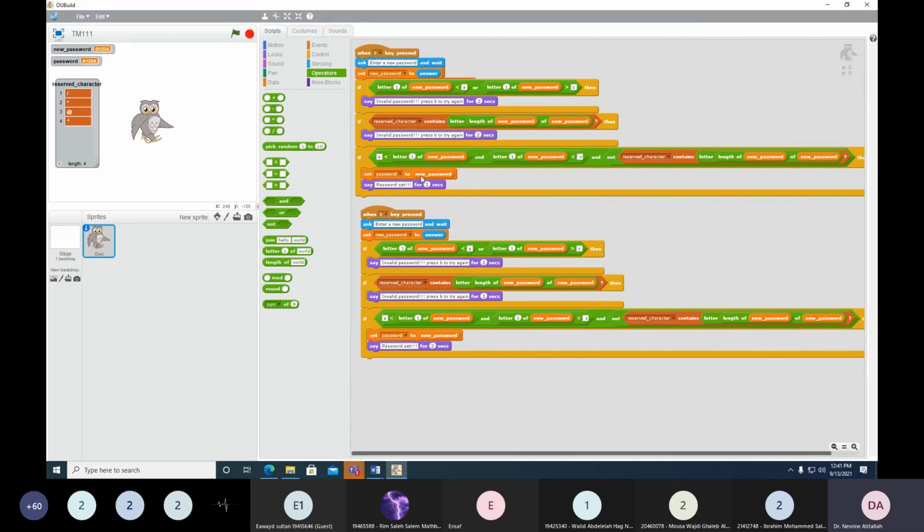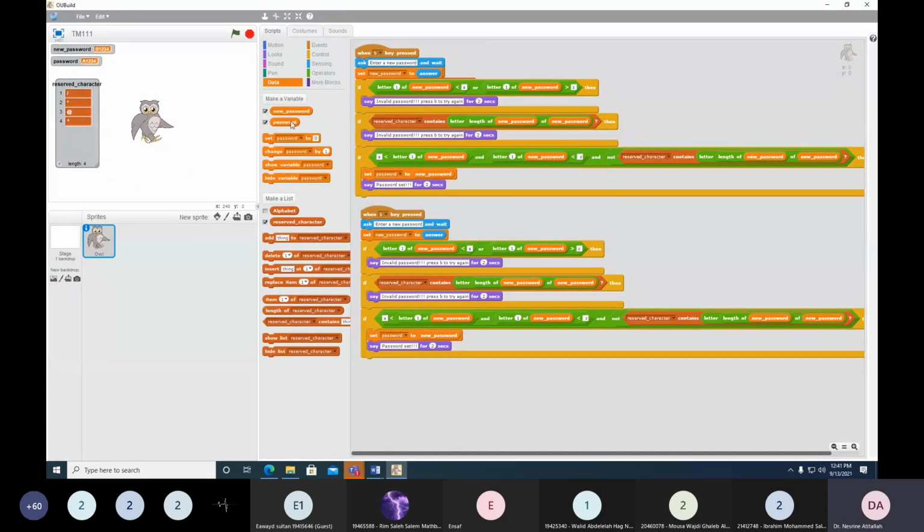Set password to new password. This is my password, and this is my new password. No, it is not set password.